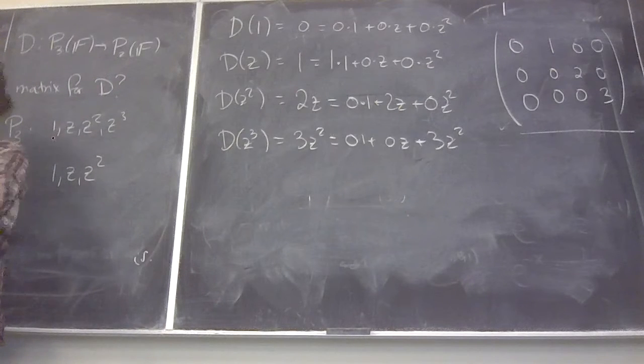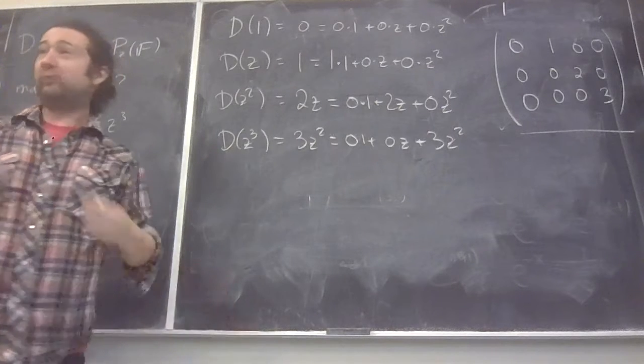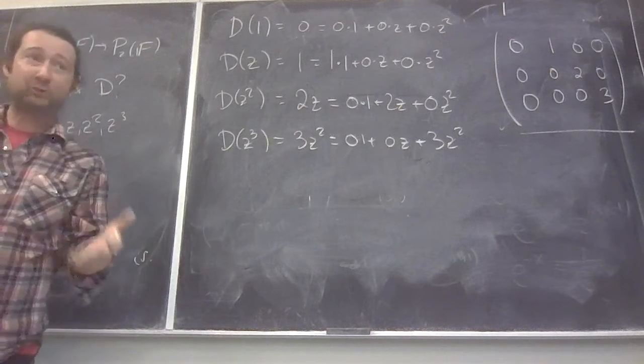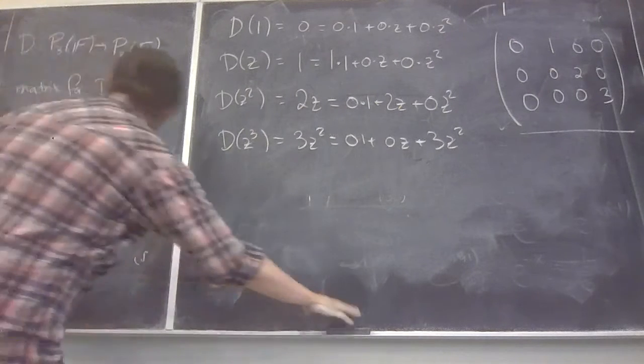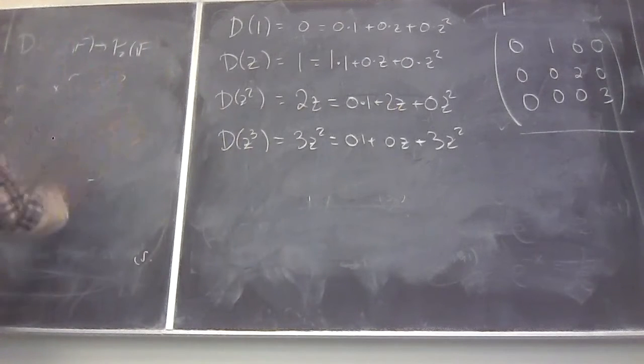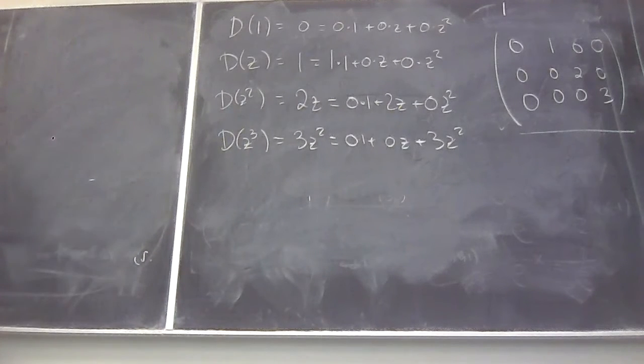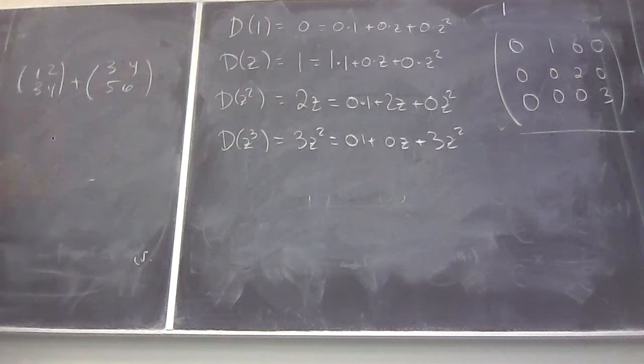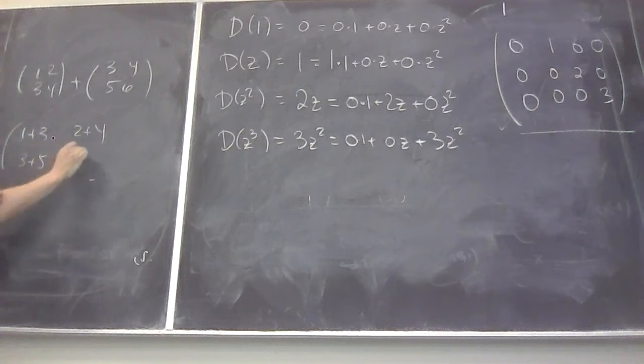Those of you that know the answer, maybe you haven't. But if you ever raged at matrix multiplication, you might wonder why on earth would anybody set multiplication up this way? Isn't there an easier way to think about matrix multiplication? I mean, how do you add matrices? What do you need to know about matrices to add them? Well, they better be the same size, right? If you have 1, 2, 3, 4, and you add it to 3, 4, 5, 6, it's 1 plus 3, 2 plus 4, 3 plus 5, and 4 plus 6.